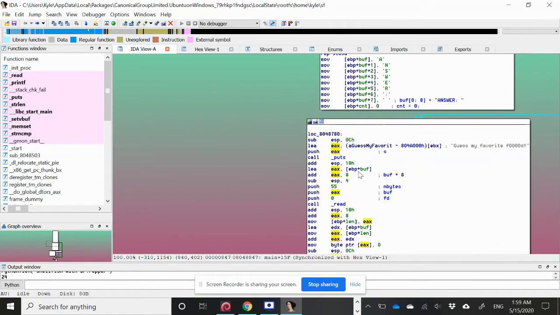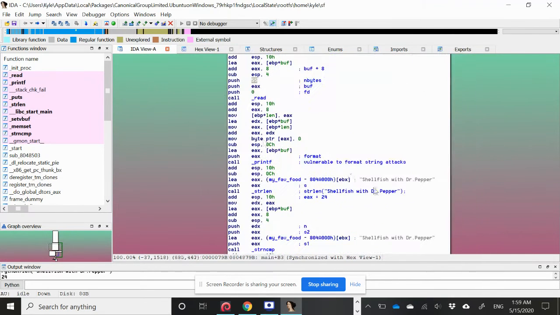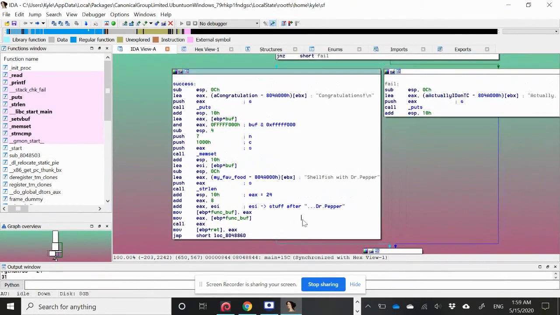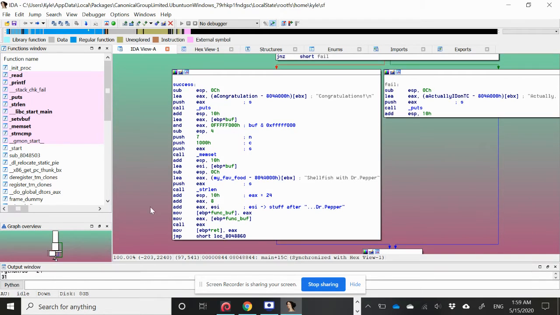Well, if you notice, the limitation on the shellcode is that we can only write 55 bytes total. That's not including the string here, which we saw has 24. So that really leaves us with only 31 bytes of shellcode that we can do if we're going to use this path here. Well, is 31 going to be enough?